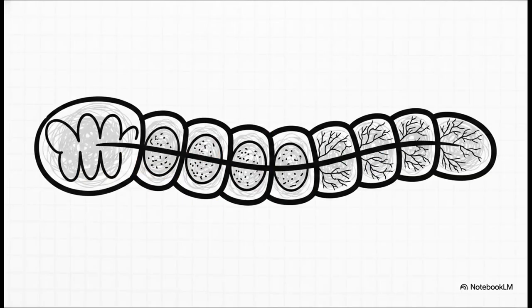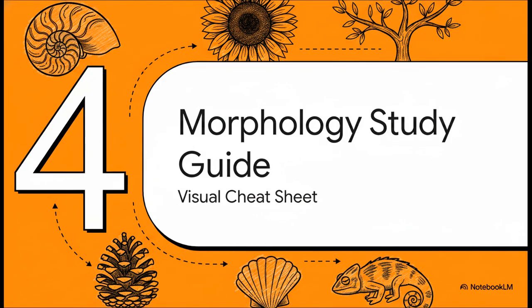And hey, it isn't just the outside either. Even deep internally, the math still rules everything. The earthworm's internal anatomy dictates exactly 5 paired hearts, 3 pairs of seminal vesicles, 3 digestive lateral pouches, which are known as calciferous glands, and exactly 3 pairs of nerves branching out per segment from the ventral nerve cord. It is just an incredibly efficient, mathematically reiterative system top to bottom. And that brings us to Section 4, Morphology Study Guide, the ultimate visual cheat sheet.